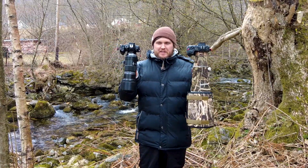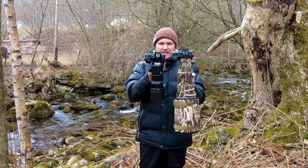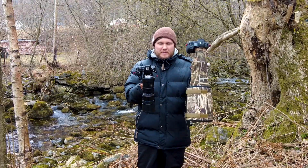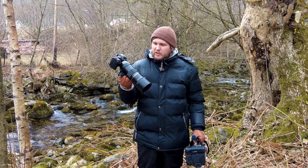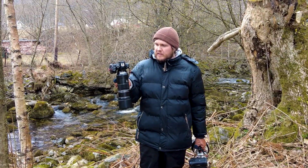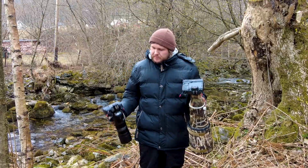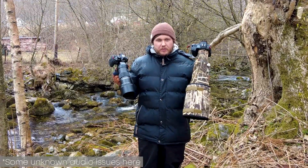You can see the size difference is quite huge, and the weight difference is way more on this one than on this one. The whole combo here with the camera and the lens is actually the same price as just the camera body on the Canon. But I've tried both today.